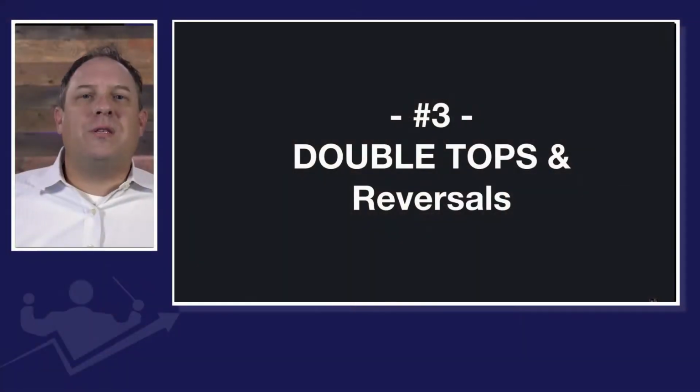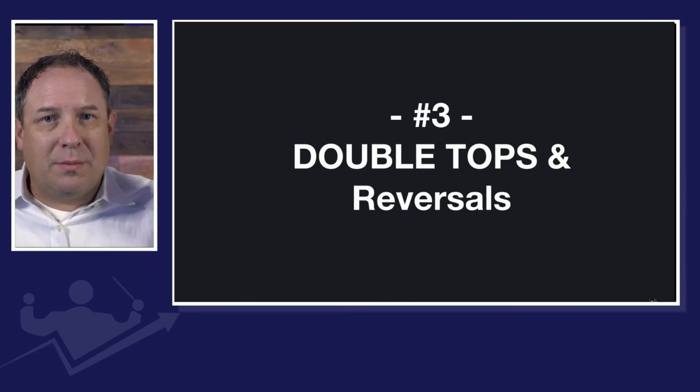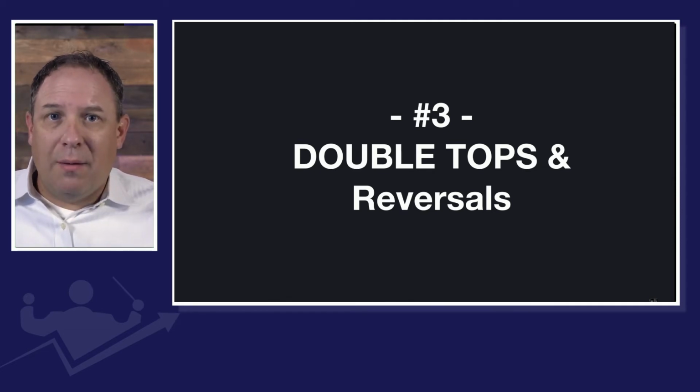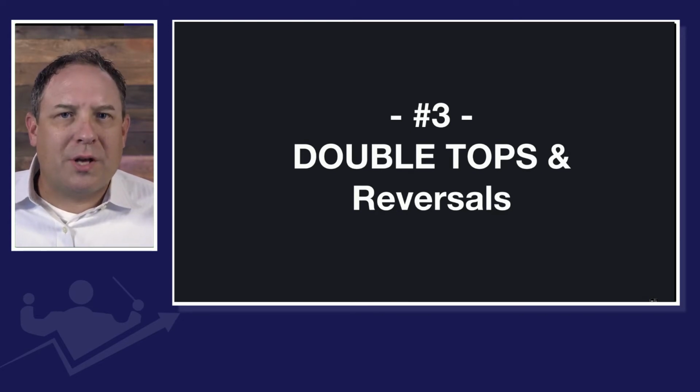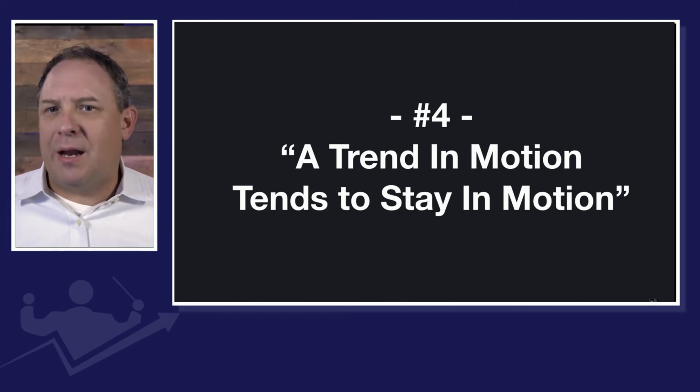Okay, now the fourth principle that I would teach my kids. So let's recap here. Number one, patterns exist. Number two, when a pattern breaks, there tends to be pretty good follow through. Number three, we're going to learn double tops and reversals. Number four, we're going to learn a principle that's actually not a chart pattern principle.